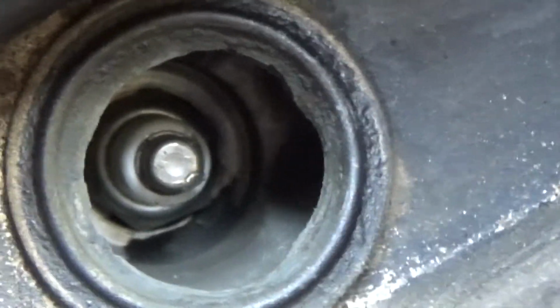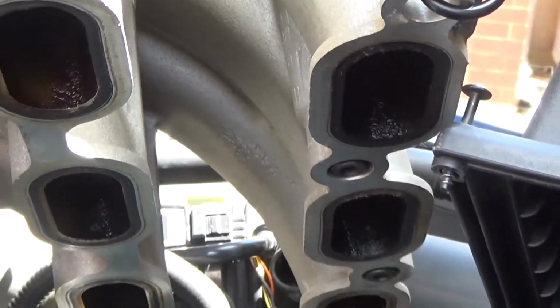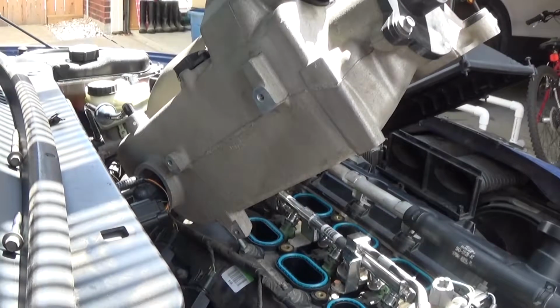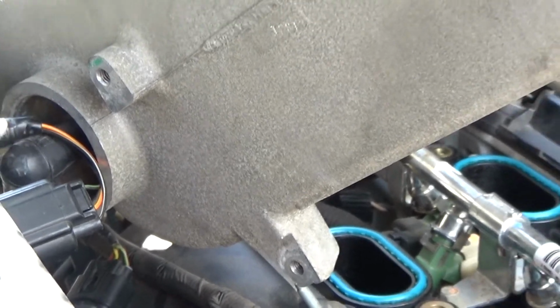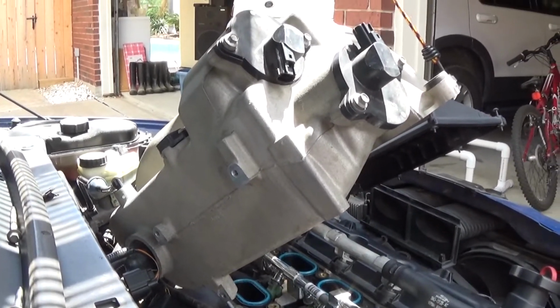Now before you put the manifold back down, you should clear the manifold edges of any debris, wipe them down, get a nice clean surface so that it'll seat well, and then you can bolt it back down. Now before I put it down, I want to show you the bolts that are hidden. You can see here from the back side that the lower bolt lines up pretty much with the upper bolt. So if you're looking for it, it's lined up.